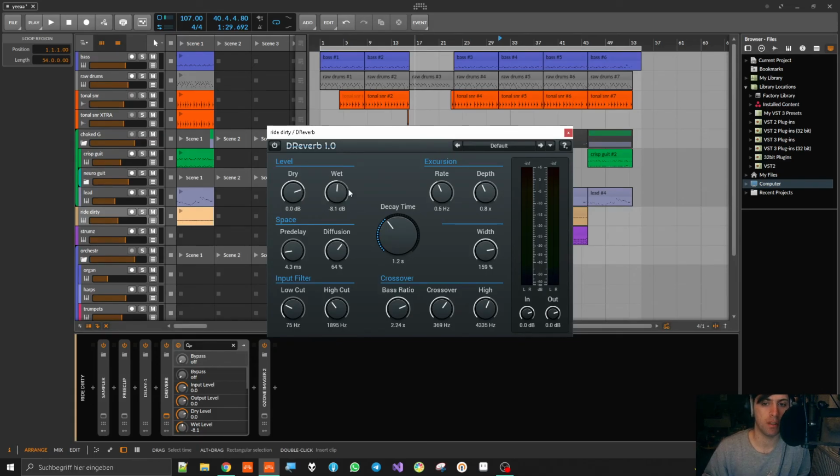But apart from that, it's really cool and it has great parameter ranges on most parameters. It has a good workflow in general with this interface. It has a lot of extra features that some people don't think about. Like, you can not only set the dry and wet knob individually, which is not even something that I desperately need, but you can on top of that even change the in and out gain.